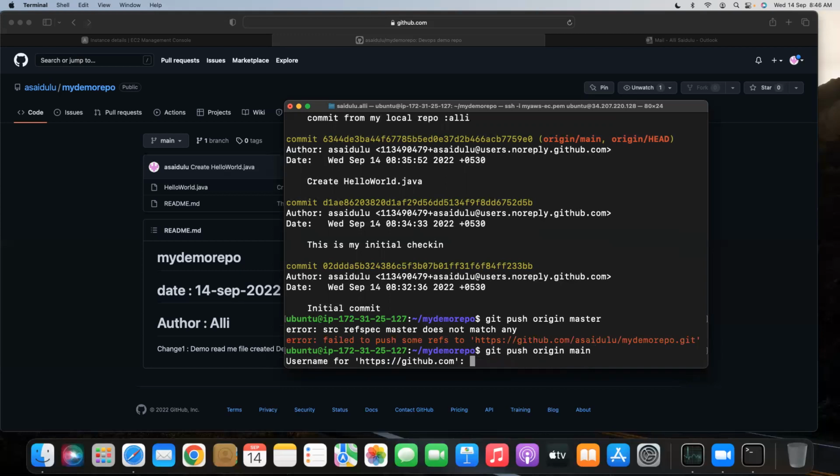One quick question. In the VI editor, how do you save and exit? First of all, in order to enter anything, you need to switch to insert mode, so by pressing the key I, you can do whatever changes you wanted to do. Then when your changes are done, you need to press the escape key, and after that colon WQ, or simply capital ZZ. Capital ZZ will save and exit, or colon WQ, enter, will save and exit.